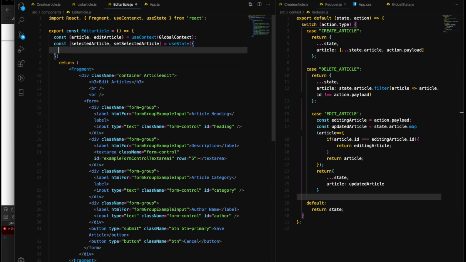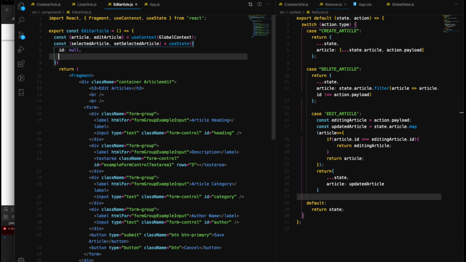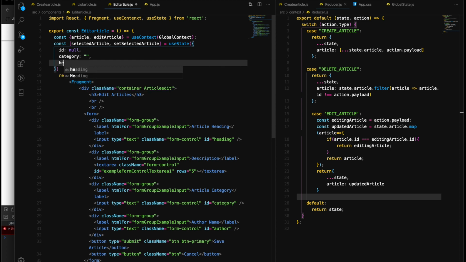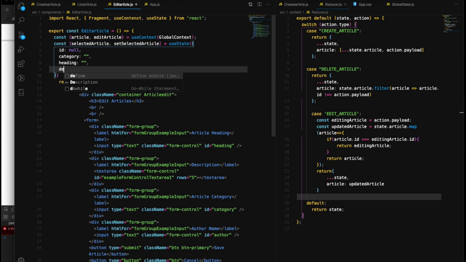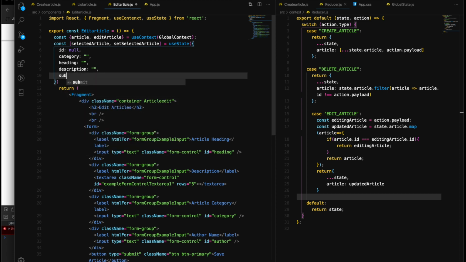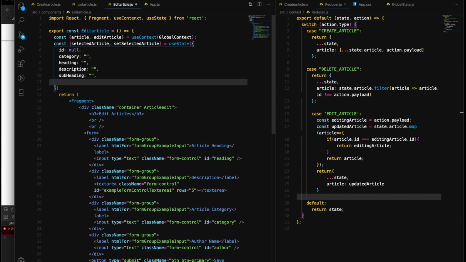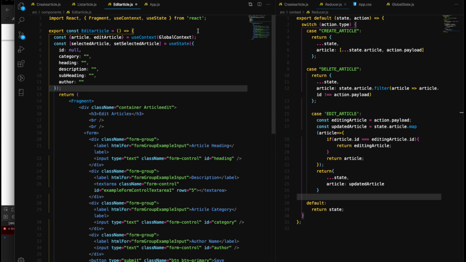Okay, now the ID would be initially null, and the category would be nothing at first, empty object, heading, description, and then subheading is also empty, okay.